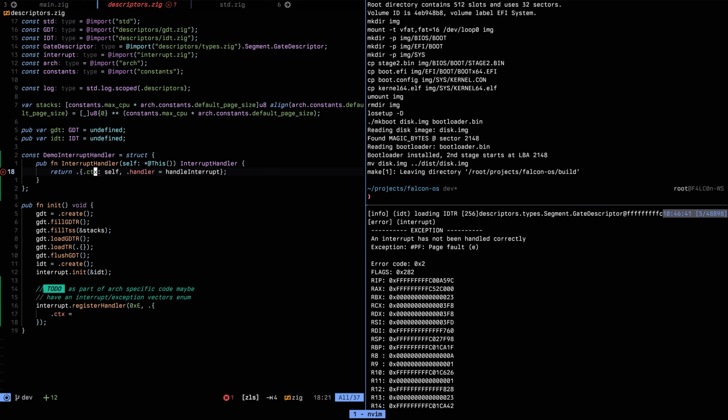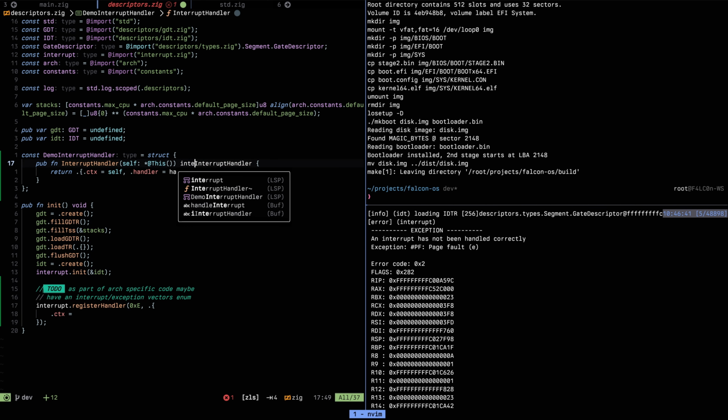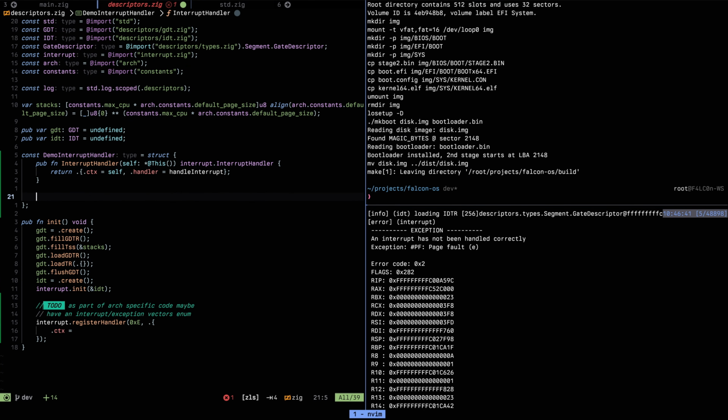Yeah, of course. And we need interrupt handler here to be in interrupt dot interrupt handler. Does that track? It does. Cool.